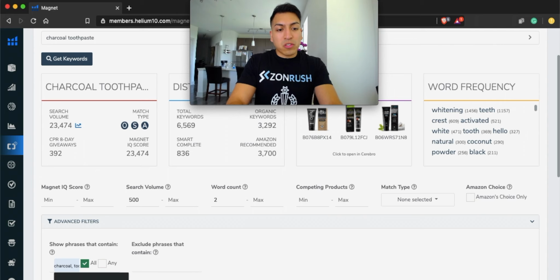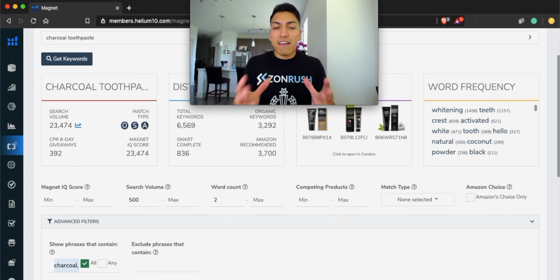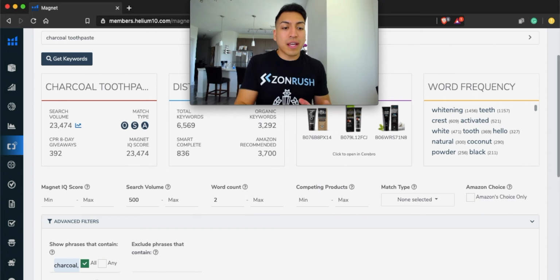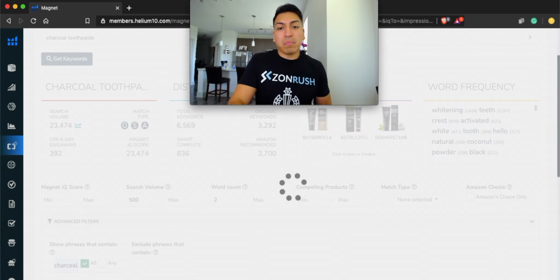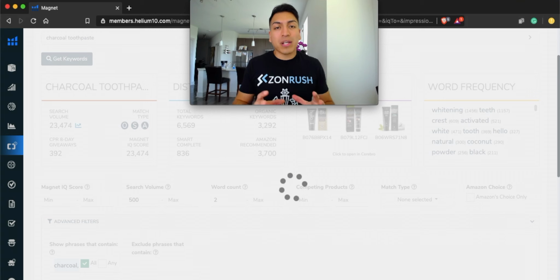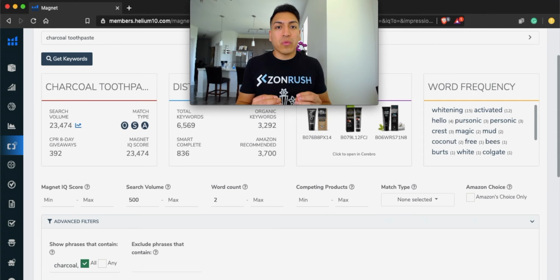We can also put toothpaste as well. If you have multiple attributions that make your product unique, add those there and click apply. Now we're going to see good keywords that are highly relevant and have a minimum of 500 monthly searches. Those specific keywords are going to be the base keywords for this specific Amazon PPC campaign.